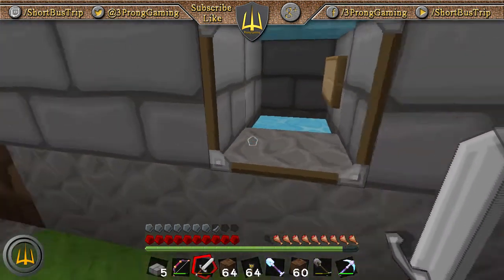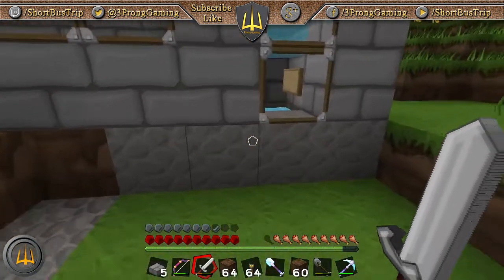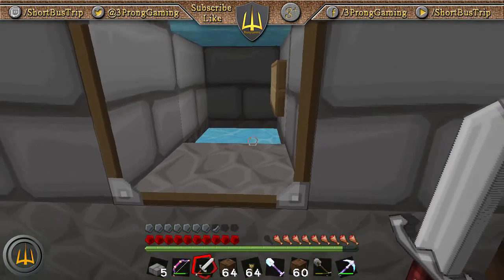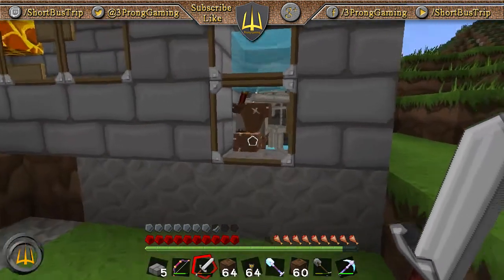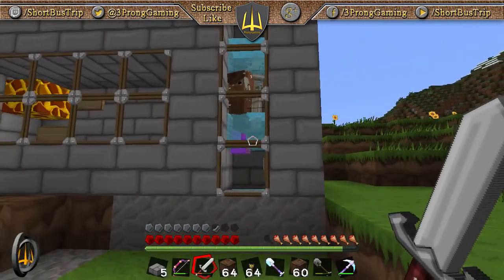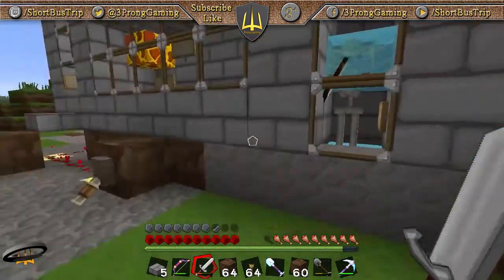Almost instantly, the skeletons come out. Alright, we'll go ahead and turn this back on. They should stop spawning, and we'll only get a couple that come up. Hello. Oh, yeah, just like him. There we go. 2. 3. Oh, more armor. Alright.